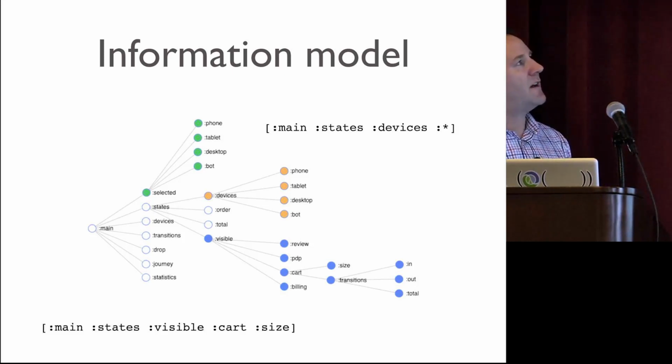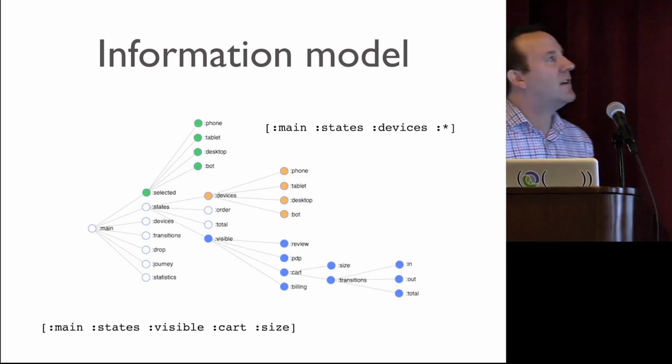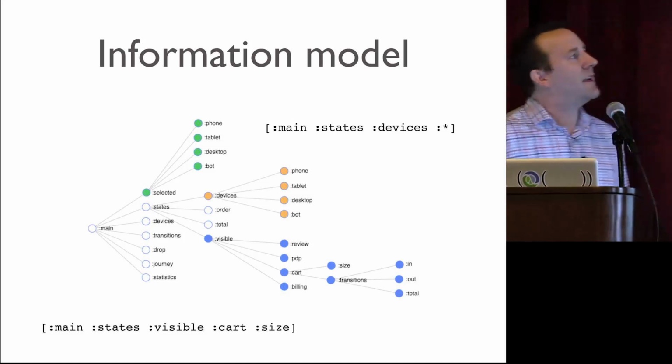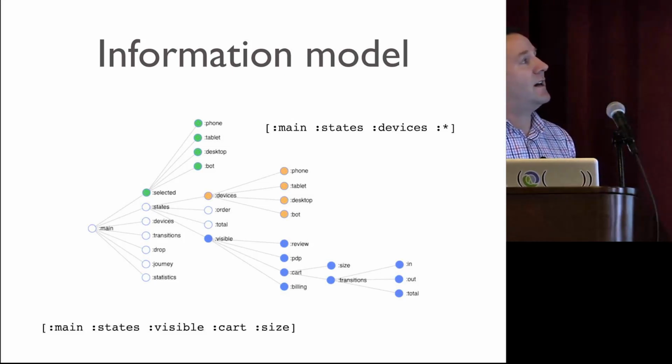And the top message has a wildcard in it. We might use that to say that we would like to be notified if one of the children of the devices node is changed. These are just the way that we can refer to nodes in the tree. And this is an example of one thing that we can have if we assume that there's a certain structure to our data.